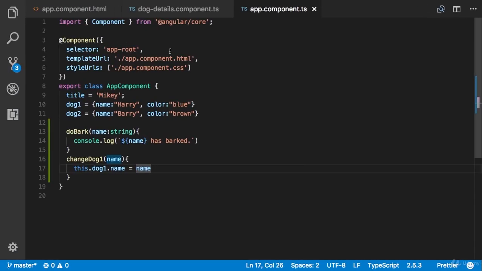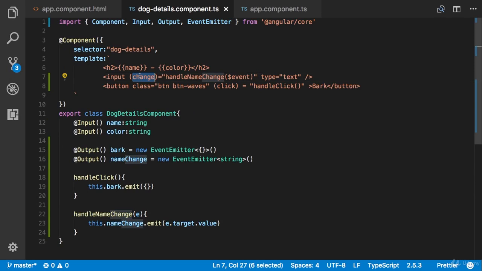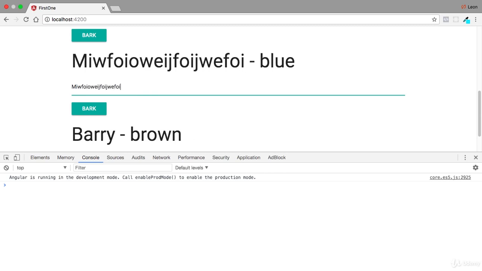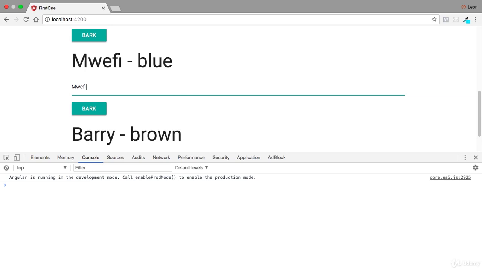We can also use different events from this, so we could use it on the input. So whenever the input changes, it changes the name, but that would just be a lot of work for your application after a while. So definitely try to do it on something that doesn't change a lot, but that definitely works.